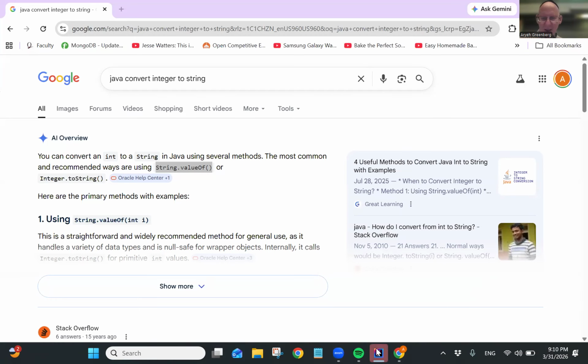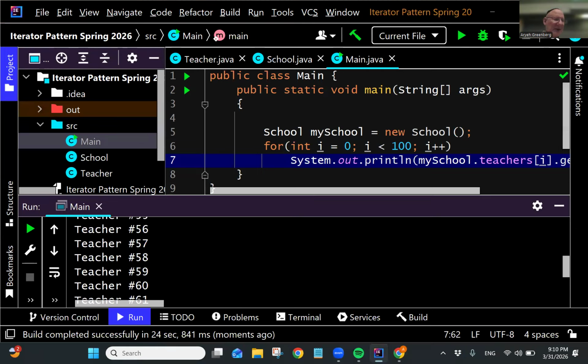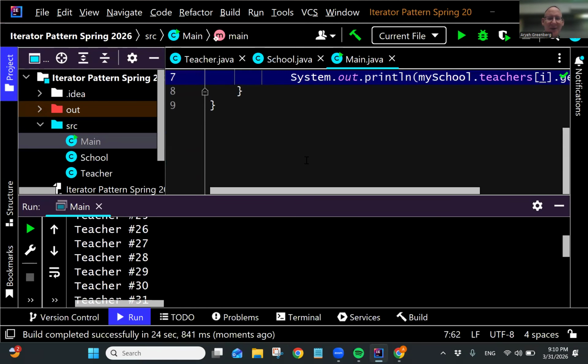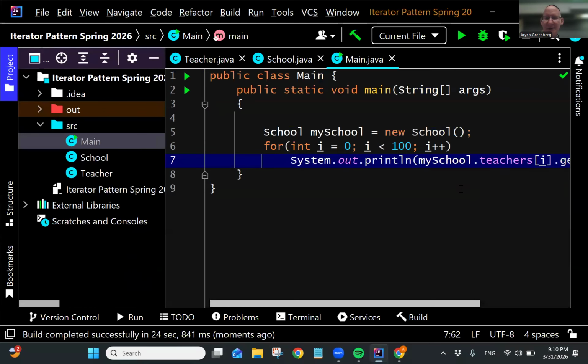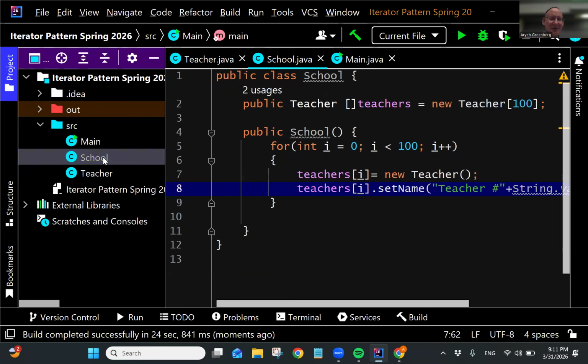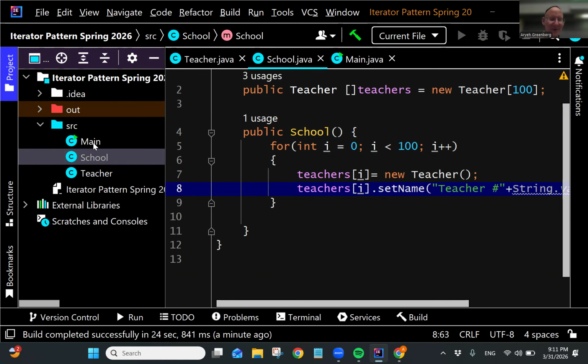Anyhow, so you see it printed out all the teachers. Okay, so what's wrong with this code? Yeah, it takes too long to go through the whole list and print out each one by one. Nah, we're not worried about speed. Nowadays we have fast computers. What's wrong with this code? No, over here it's creating the teachers with their names, and over here it's printing them.